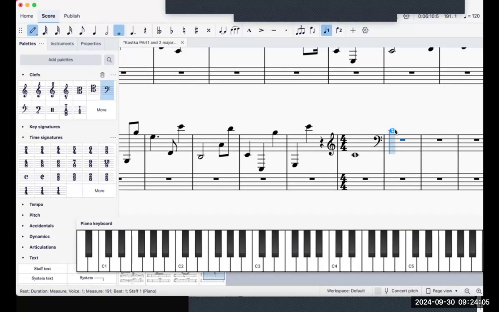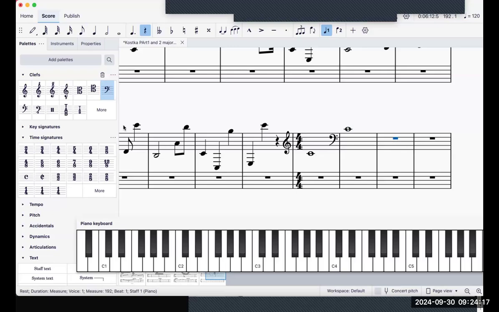The first ledger line above the music staff. And the treble clef, C4 is the first ledger line below the music staff. The alto clef is on the third line. There's a C clef on the third line. So which means the C4 is going to be on the third line.